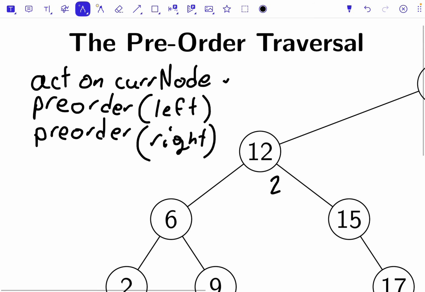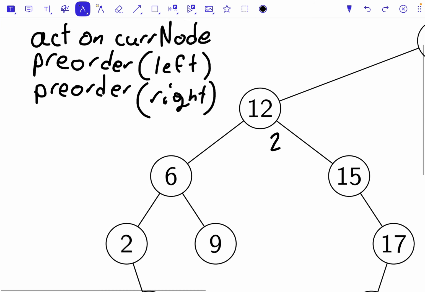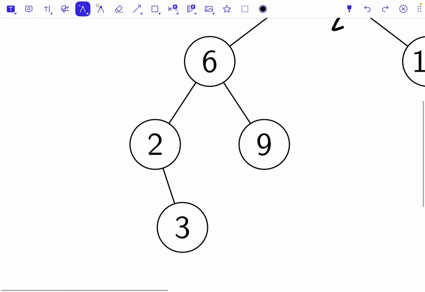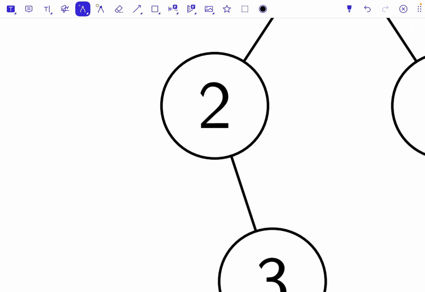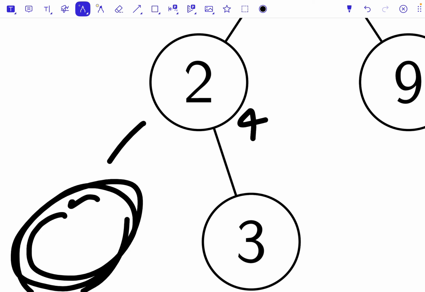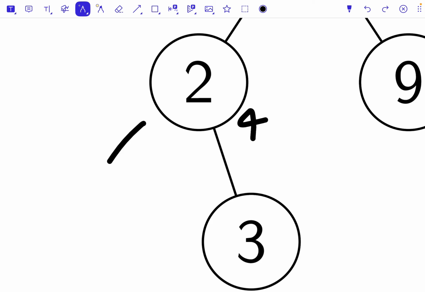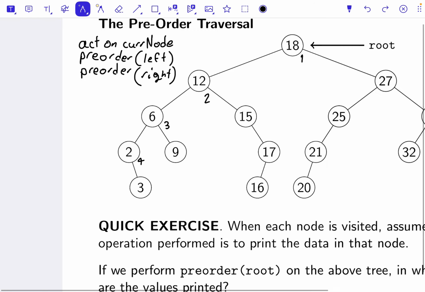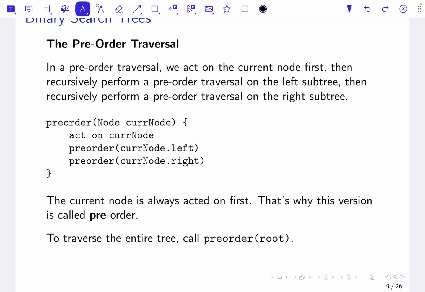So we acted on the current node, and then we do a pre-order traversal of the left subtree. Act on the current node, do a pre-order traversal of the left subtree. Act on the node, do a, oh no, there's nothing here. The real pre-order code would have some way to handle this.